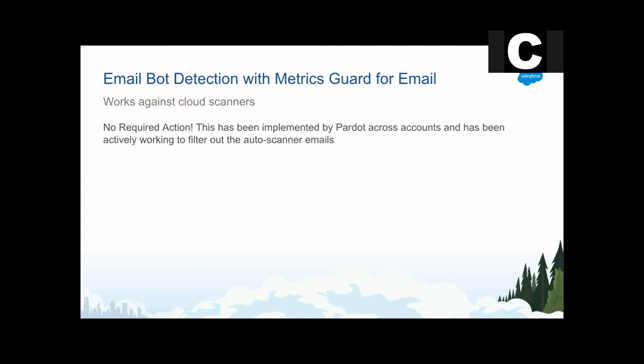So a really cool feature. What's nice about this is there's no action required. They're just rolling this out for people to make it smarter. I'm a bit of a skeptic, so I'm still going to continue using that email preference center, but I'm really excited about this just to make sure that those false positives and clicks get cleaned up and we're able to send better information, better insights to sales teams.